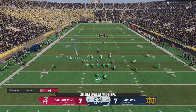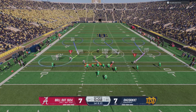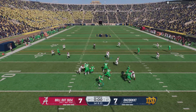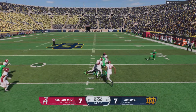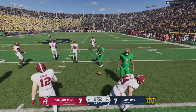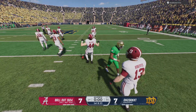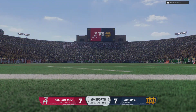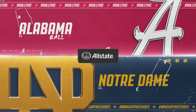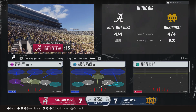Just enough time for one more snap before the end of the quarter. Off the play fake on 1st down, wants to throw. Finds a man on the right. They make the stop, but not before he wraps up this 1st period with a huge gain. We've played one, and we are right back where we started, all tied up after the 1st period as we take a look at the stats. That 1st quarter set the standard, and we hope we get a lot more of that here in the 2nd.